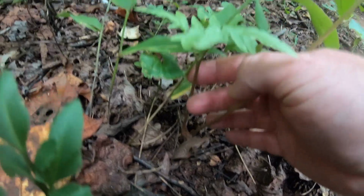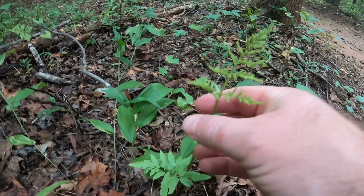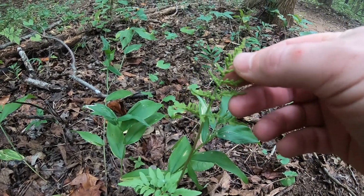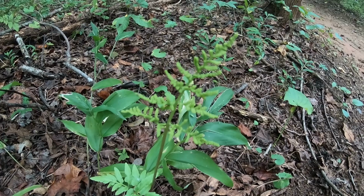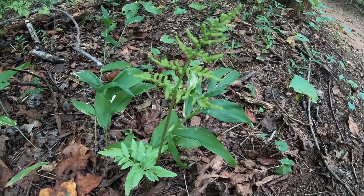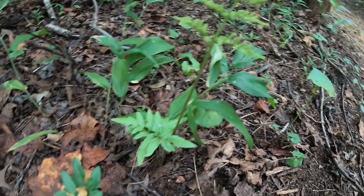Okay, one bearing the sterile frond, the other bearing the fertile frond. And this is where the spores are. Grape fern is a fall fern, so it produces its spores in the fall. It's very similar to another fern called rattlesnake fern, which generally produces its spores in the spring. But they're very closely related.